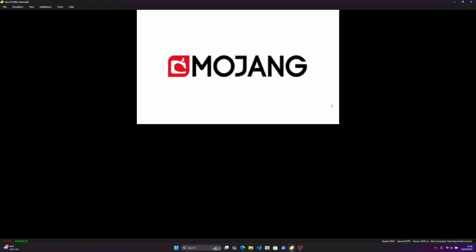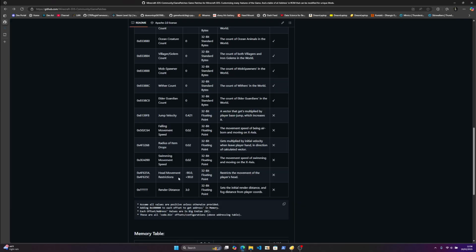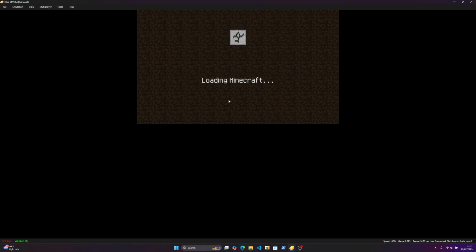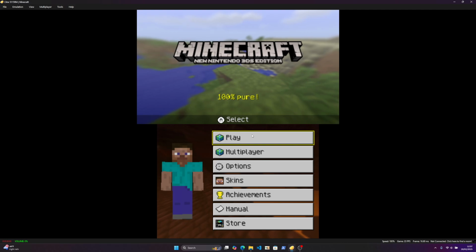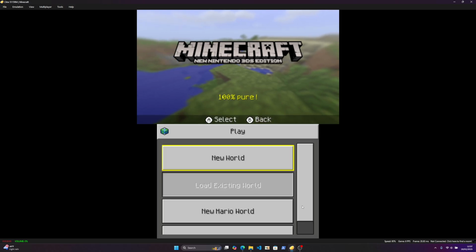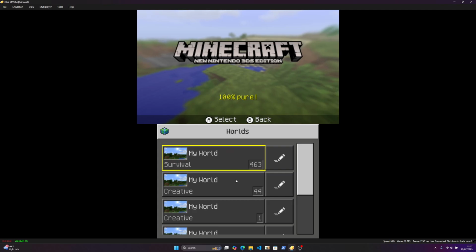So while this is loading, let's go over what we have changed. So we have changed our head movement restrictions, our swimming movement speed, and our jump velocity. So that is 4 addresses that we have modified. These two, and then whatever the jump velocity and the swimming movement speed. All right, should be loading now. Perfect. Come on over here, go to load existing world, and bada bing, bada boom.